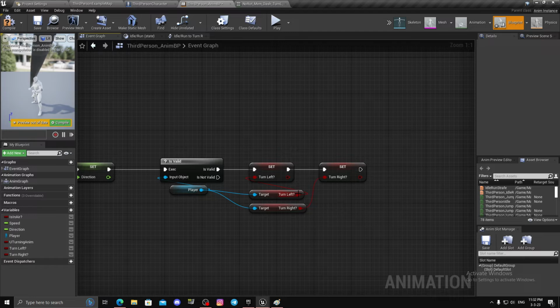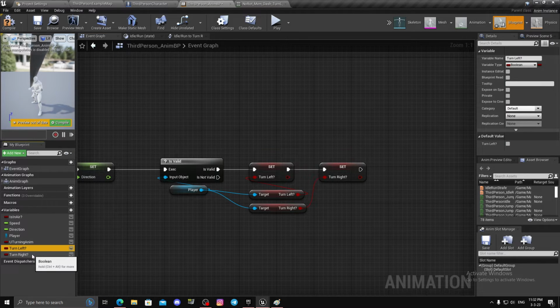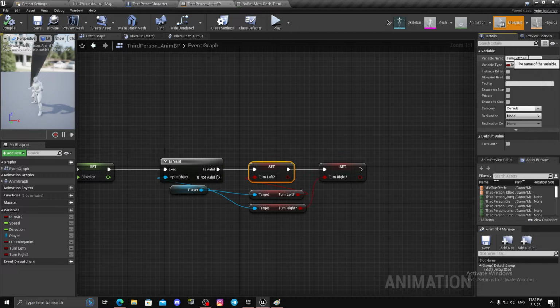So promote this to another variable which will be in the animation blueprint, not the character blueprint. Okay, so let's say turn left question mark anim. That way you know which one is which.